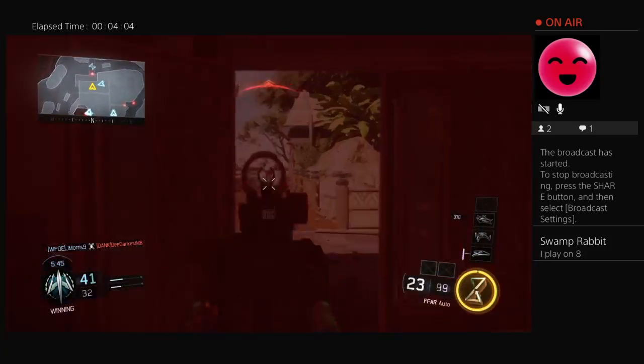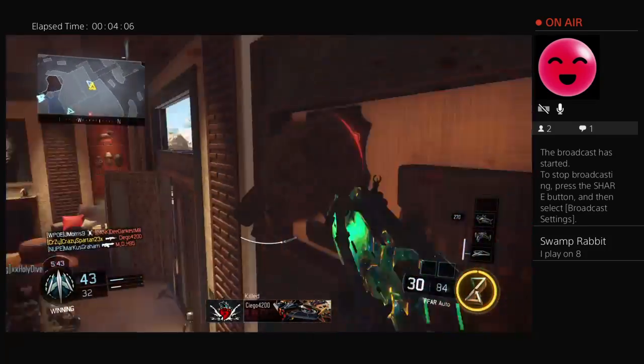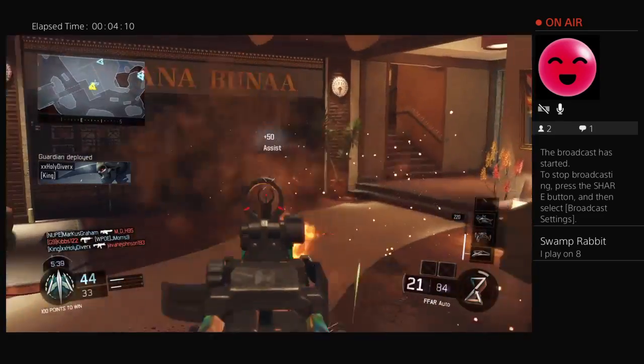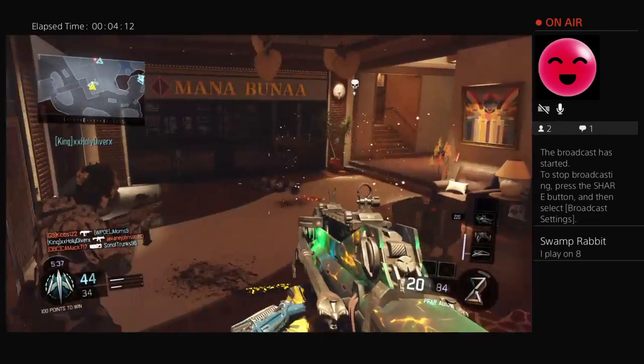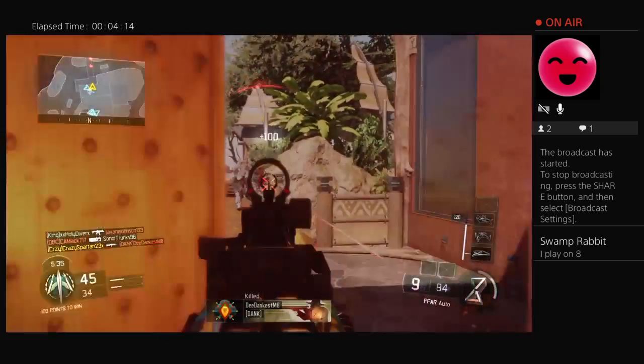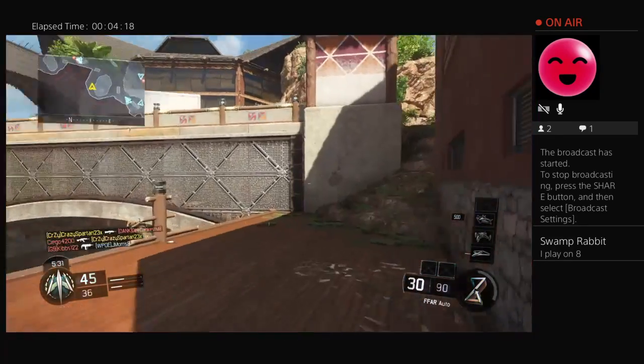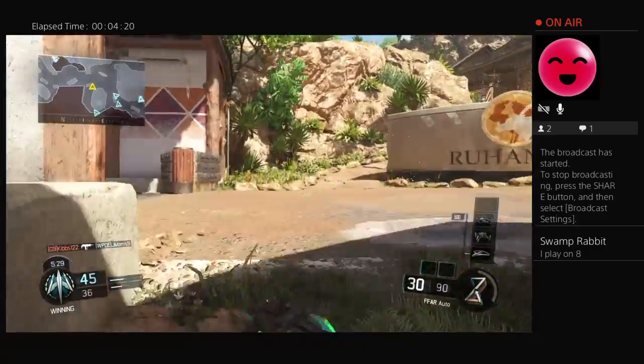You'll see in some of these plays, I try to adjust my aim upwards a little bit, and right there, that was just a pretty smart glitch. That's why I say glitch is the best specialist ability in the game. You know what I'm saying? People may agree, they may disagree. But anyways, we're not talking about specialists right now.